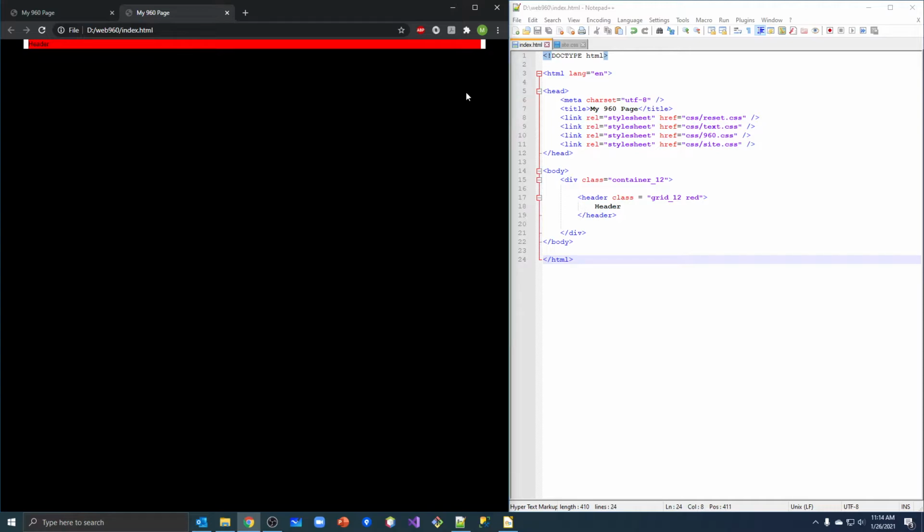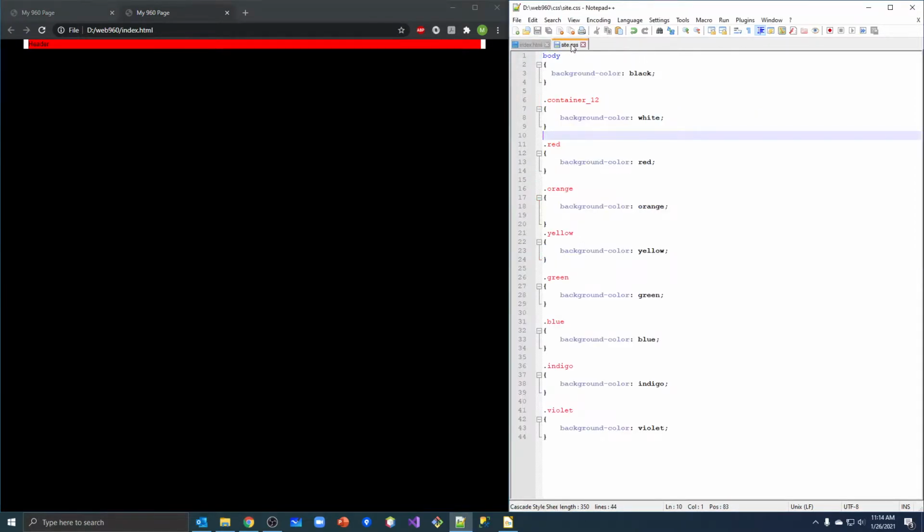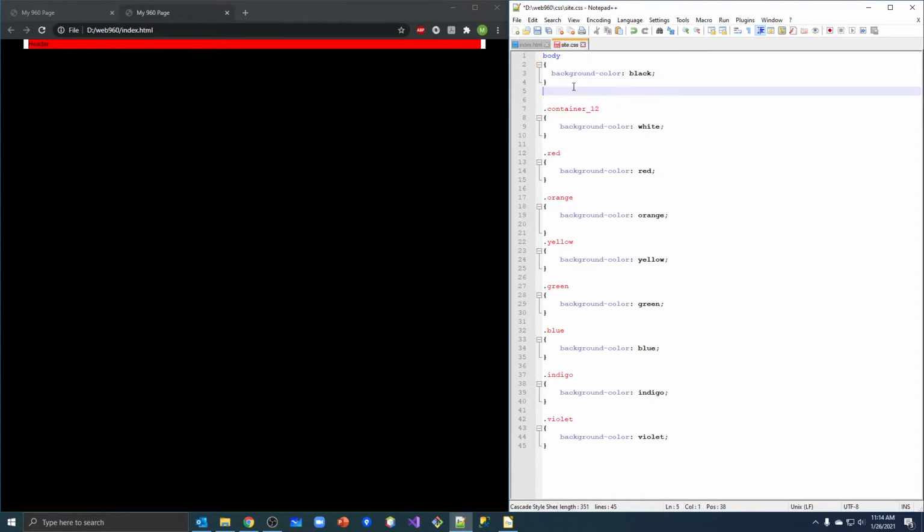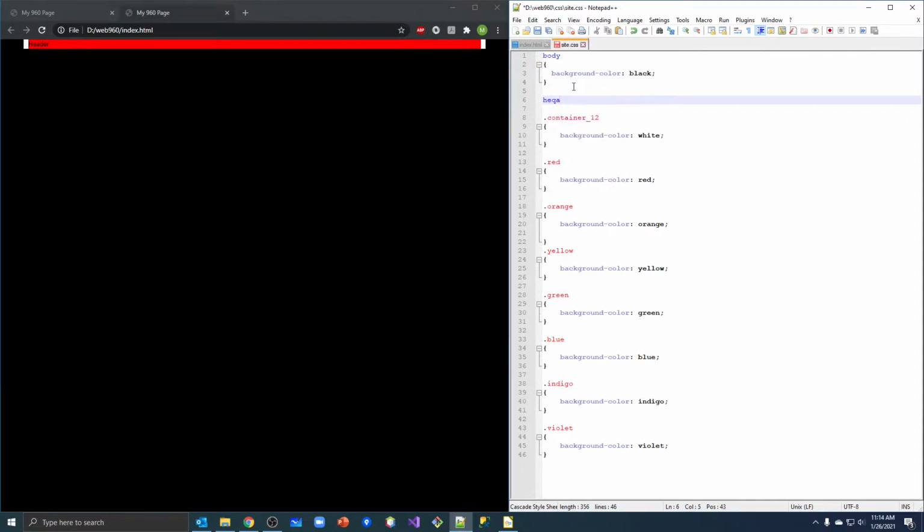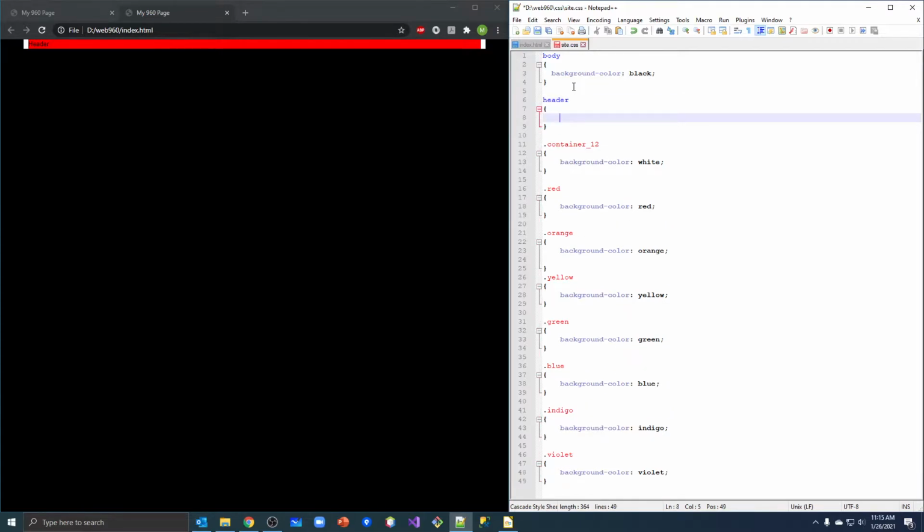Great. Doesn't look like much. Let's go over here. I'm going to add header height equals 100 pixels.